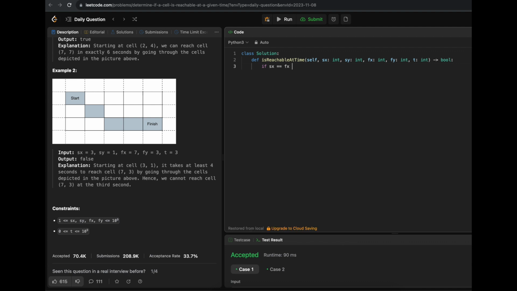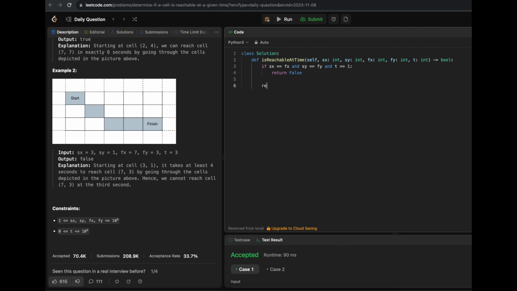So if sx equal to fx and sy equal to fy and t equal to 1, in this case return false.